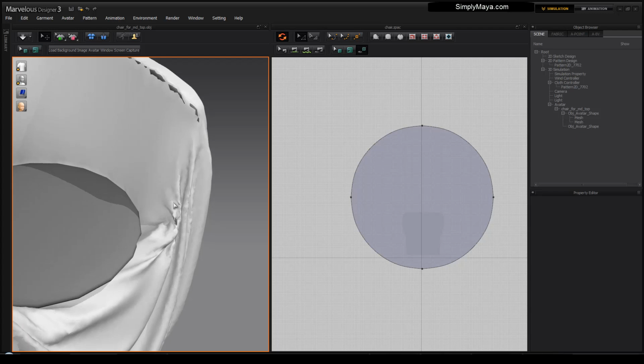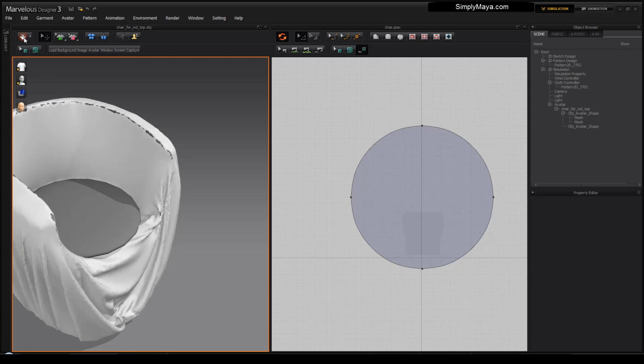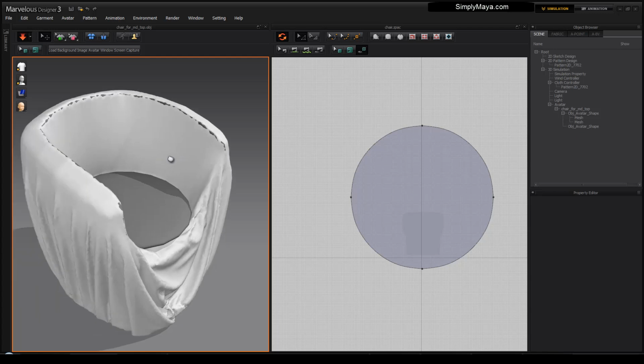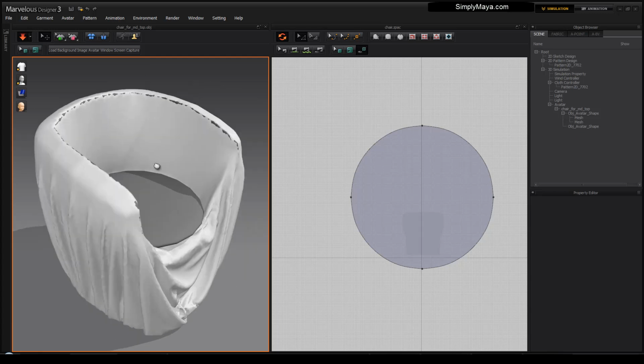Marvelous Designer, as we discussed already, will do this in real time by you just pushing and pulling it about. But I've found that pinning and pulling the pins and then doing the resimulation is a lot more reliable method that gives you a lot more control than just trying to pull willy-nilly at the fabric as the simulation is in progress, because I mean it does sim pretty quick, but as you can see from the viewport here, it's not exactly uber responsive at the moment. So I prefer to pause sim, pin, and then move from there.